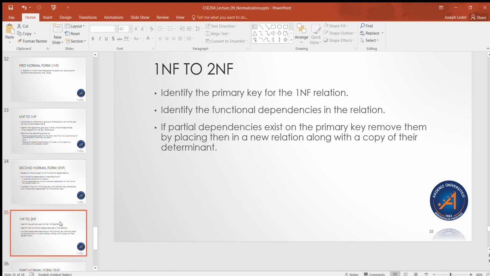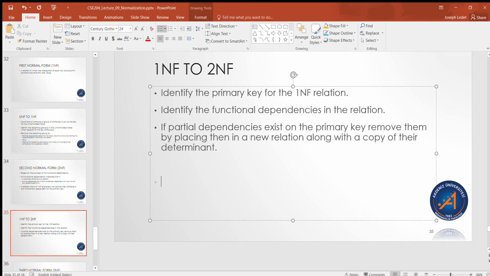Okay. So we identify the primary key for the first normal form. We identify the functional dependencies. If a partial dependency exists on the primary key, okay, if we have something like this, A determines C, but we also know A, B determines C, what that means is we have a partial dependency.